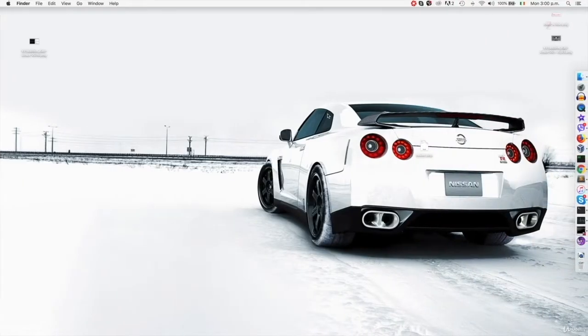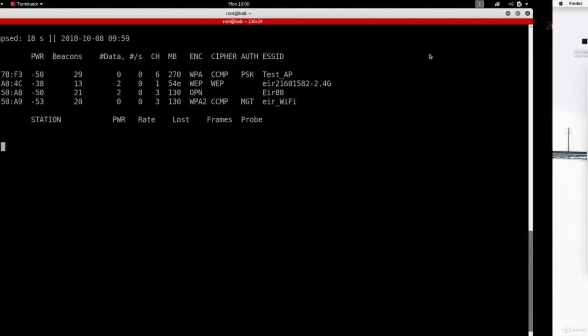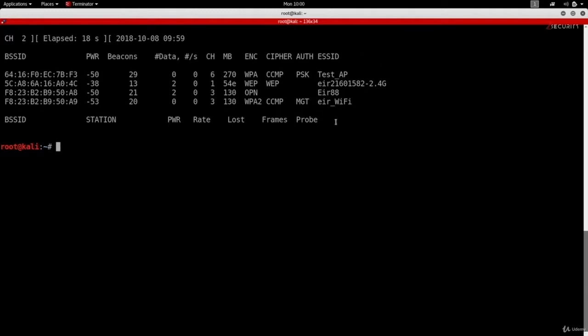So if I just go to my Mac machine and look for wireless networks, you'll see the same names that we see in here displayed under the ESSID. Now, all of the other columns show us more information about the network name that you see in here, and this information will actually be very useful to us as we go through the course.